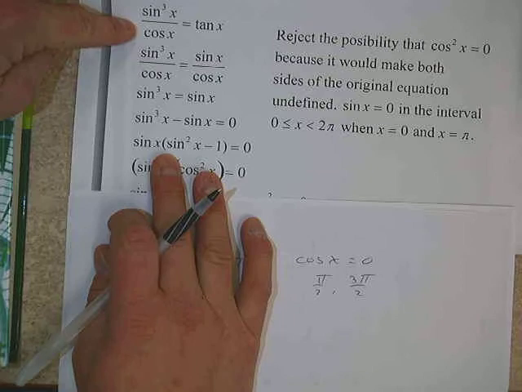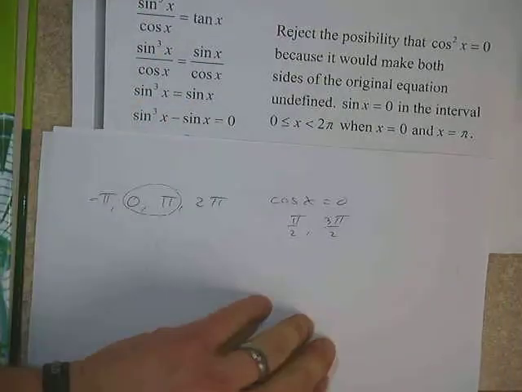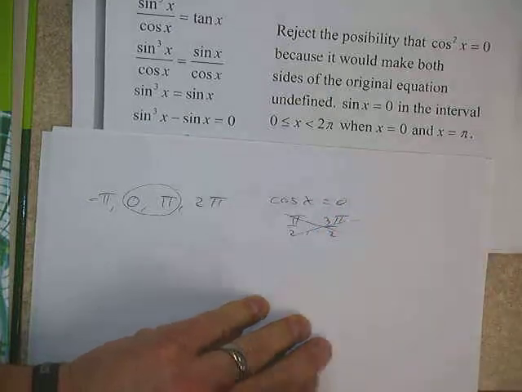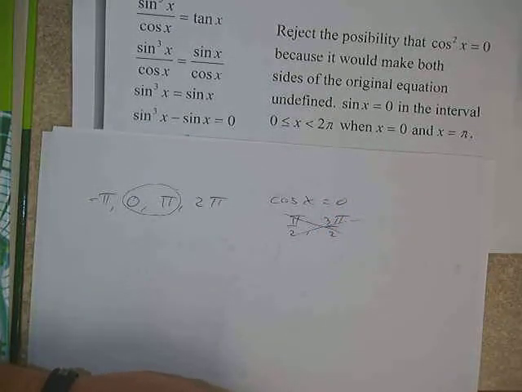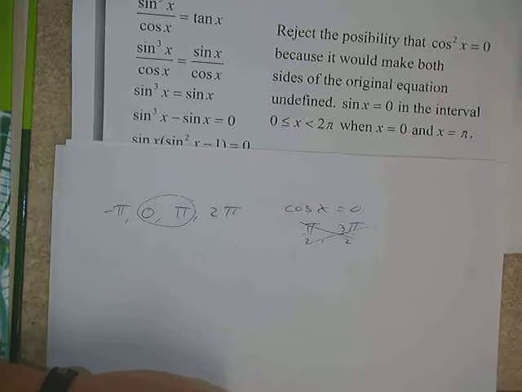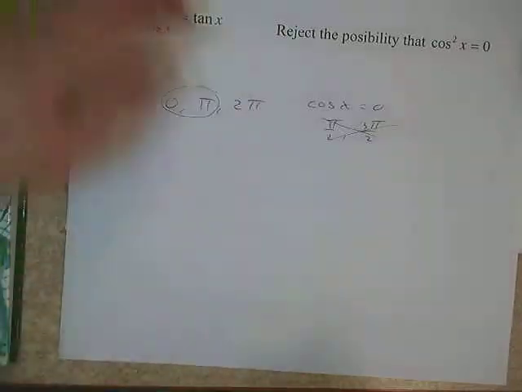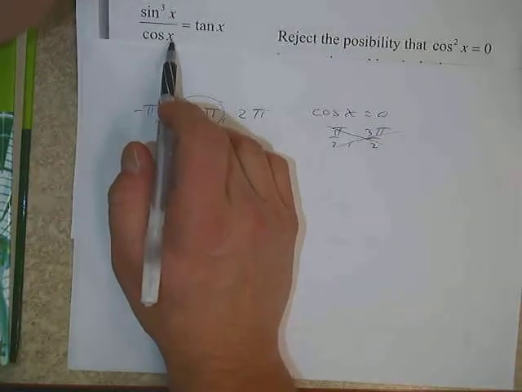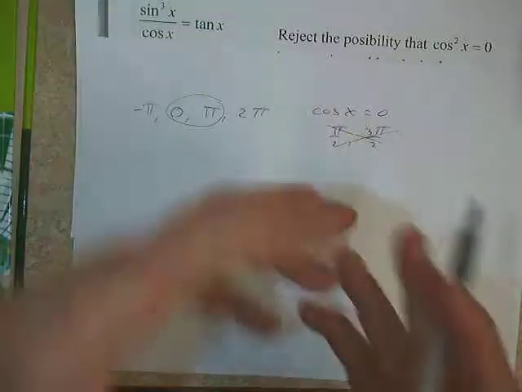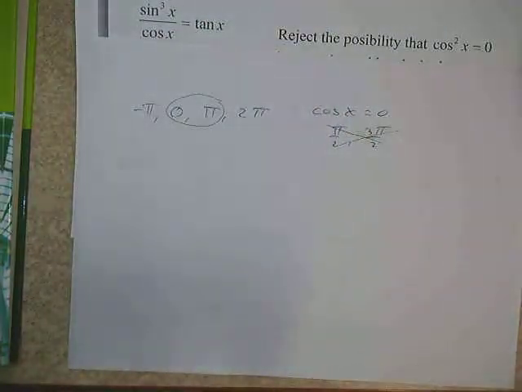So we would keep both of those, but there's a problem. If we go to check that, what's going to happen if we try to put a pi over 2 into this original equation? Is that going to work? No. Is 3 pi over 2 going to work? No, those will both give me 0 on the bottom. So even though they seem to be solutions, are they? No. So really the only two solutions to this are 0 and pi.